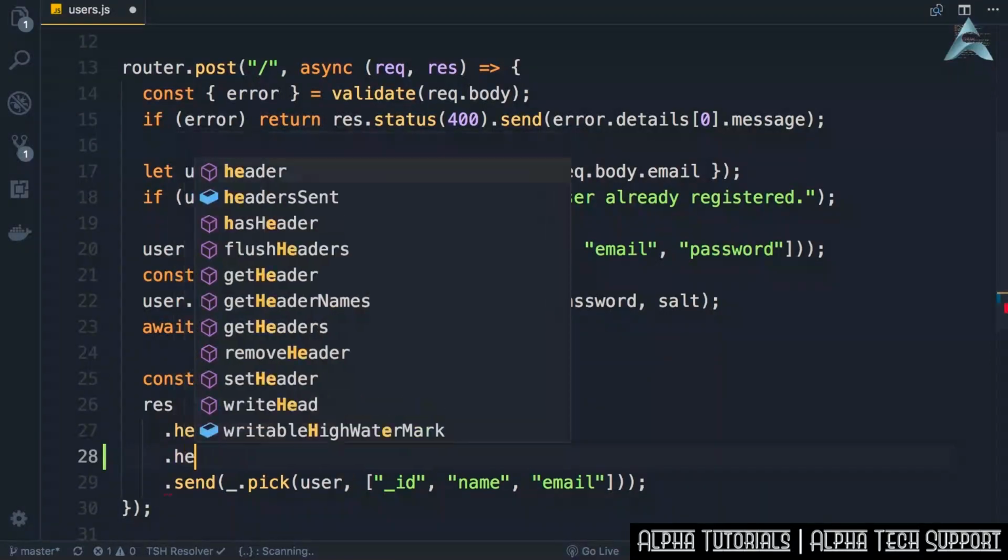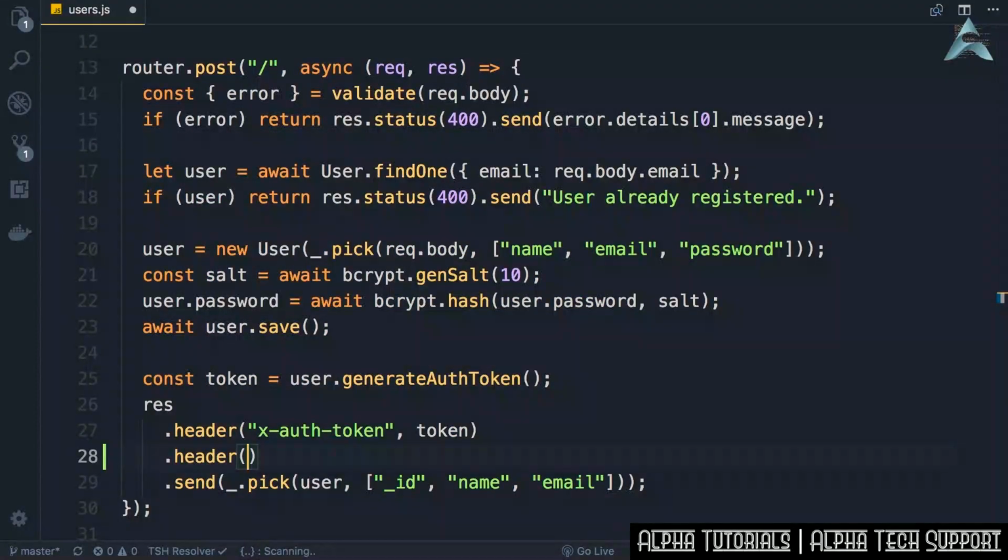So dot header, we call this method and pass two arguments. The first one is the key. We set this to access-control-expose-headers. This header lets a web server whitelist the headers that the browser or the client is allowed to access. So we set this to x-auth-token.